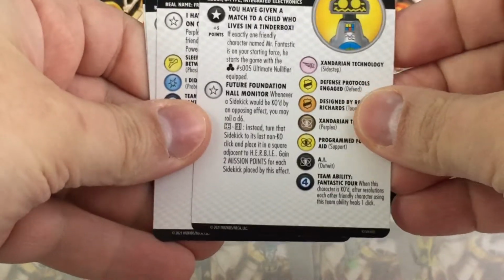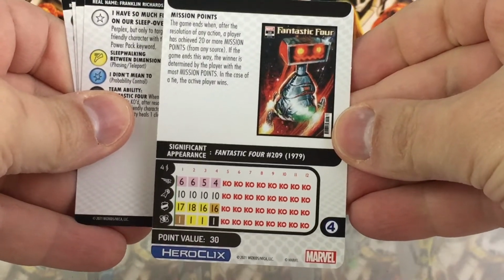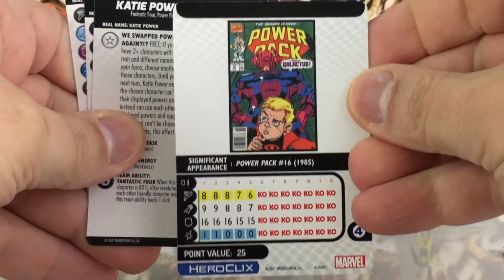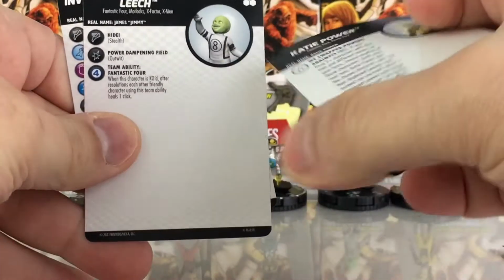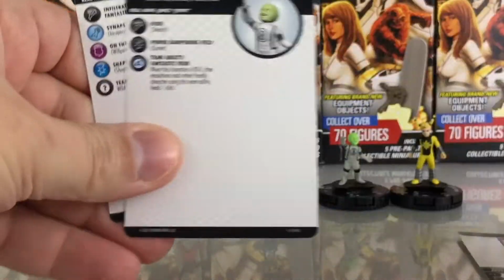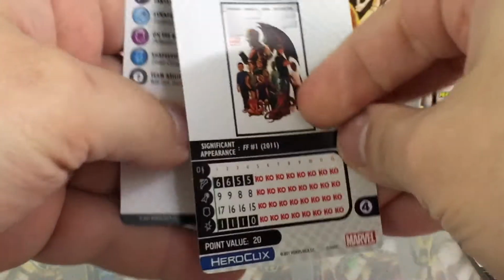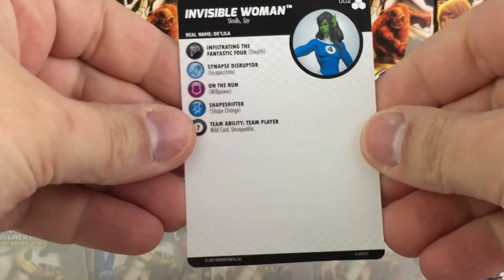We'll check him out in a moment. And since then, Herbie's remained a memorable character. You just don't see too many collectibles of him. Franklin Richards. There's a look at the back of the comic. Katie Power. The rest of these we've already seen throughout the case assortment. And as I said at the beginning of the video, you're going to see duplicates of many of these, while you're going to see just one throughout the entire case.